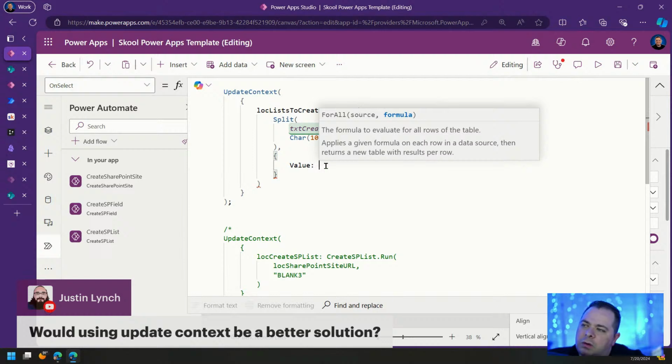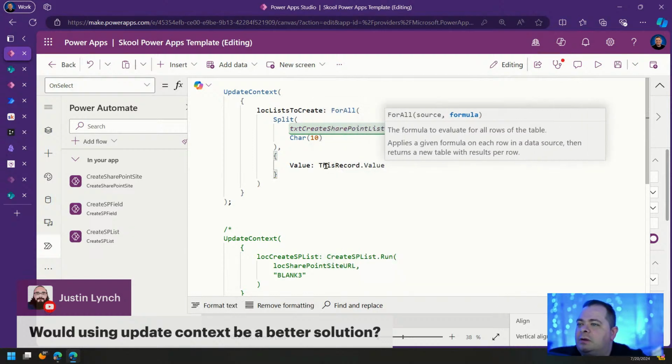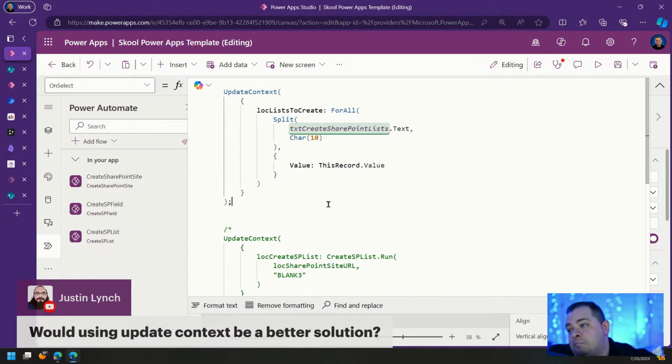Value equals ThisRecord.Value. I think that's it. We just need the list name.